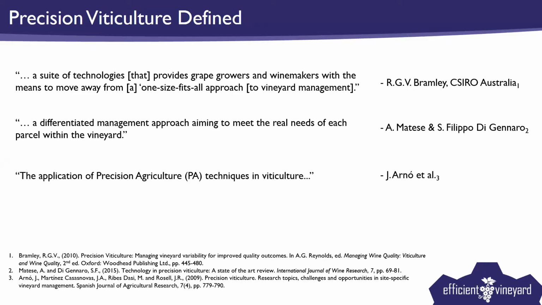The application of precision agriculture techniques to viticulture. The reason I'm not totally sold on this definition is that it's not just the application of the techniques, because they really all need to be modified. Viticulture and perennial systems in general are much different than broadacre crops. And this is one of the major challenges for beginning precision viticulturists or experienced ones: being able to take something tailored to a different crop and adapt the technique to viticulture.